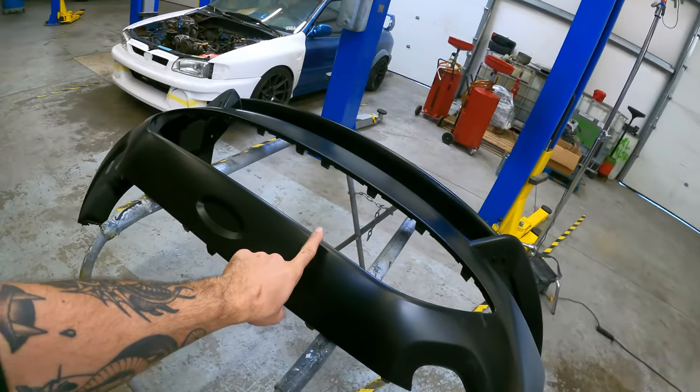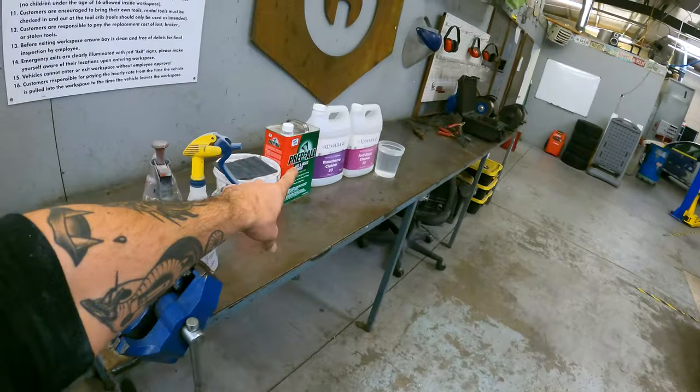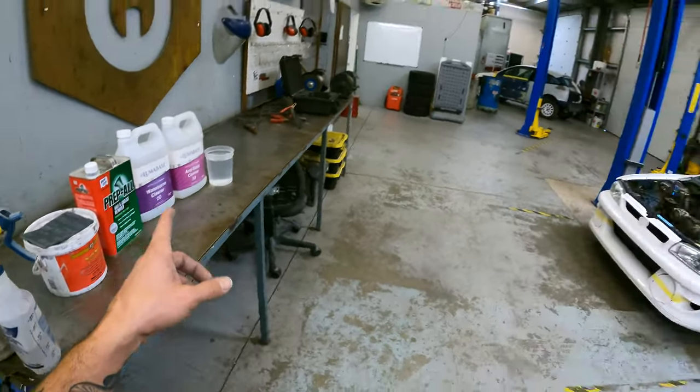But I would at least let it heat up one time, and what that's going to do is allow those mold release agents to come to the surface of the plastic so that when you clean it, you get them all off. Another thing you can use if you don't have access to these products, might catch some flak for this one, I don't know, do we have haters on this channel? I don't know, let's find out. OxyClean, the powder OxyClean that comes in a little jar, mix a little bit of that with some hot water, and that stuff actually cleans off mold release agent and wax really, really well. You'd be surprised.